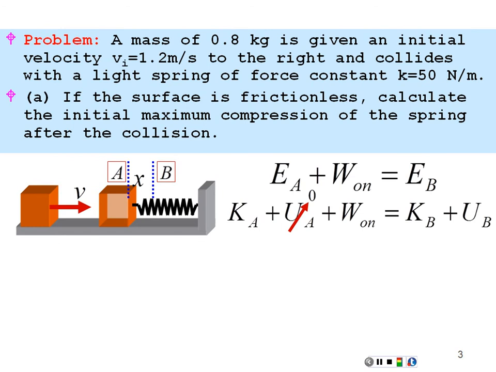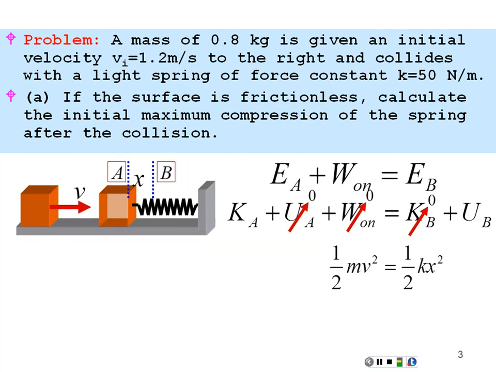We aren't going to have work done along the way because there's no external force. There's a spring force, but we've accounted for that with potential energy. So there's no external work done in this particular case. And we're going to momentarily stop at point B, so our velocity at B will be zero and our kinetic energy at B will be zero. So this equation's gotten suddenly easier. The kinetic energy at A will equal the potential energy at B.